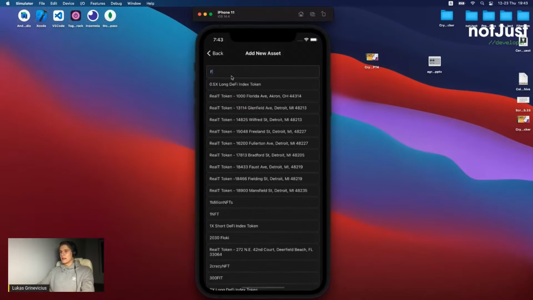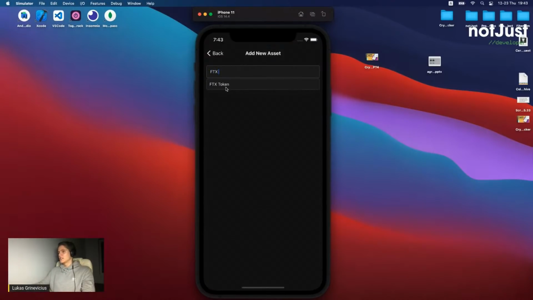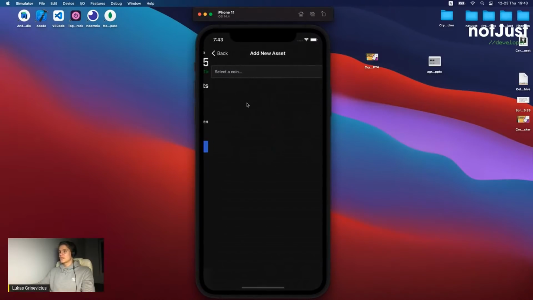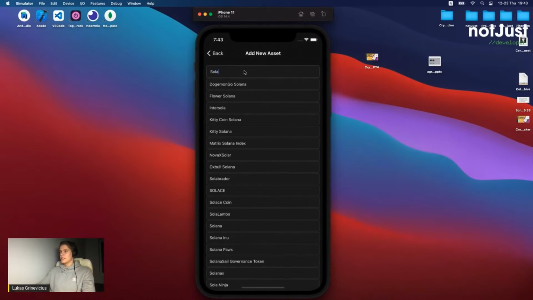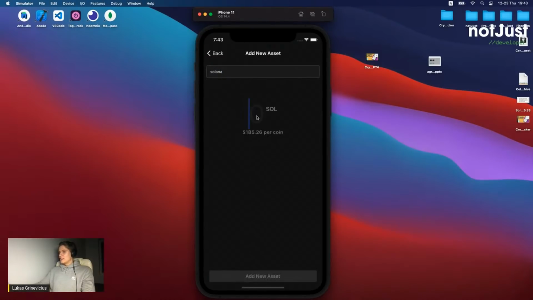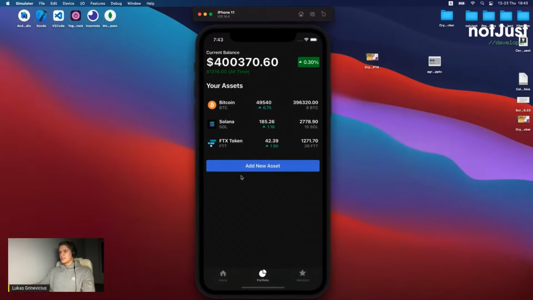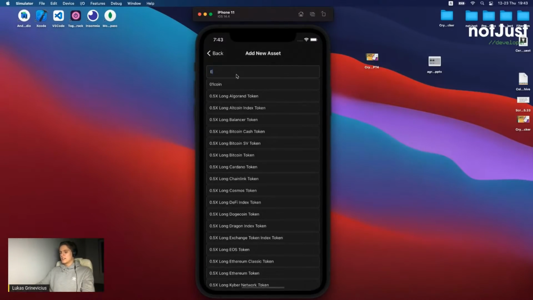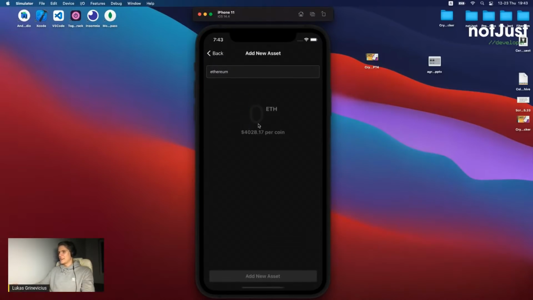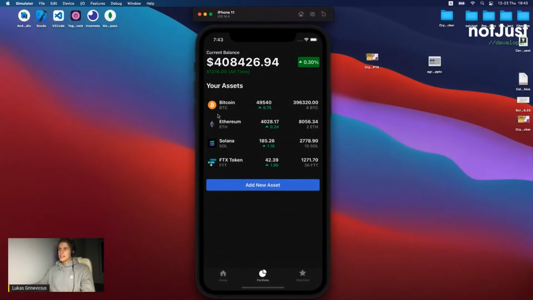So let's add my favorite assets just to showcase, and yeah, Solana. Let's add 15, random numbers, and last but not least, Ethereum as well. You have to have Ethereum as well, right? And let's say 2.